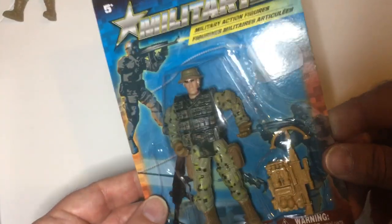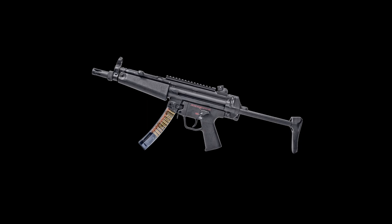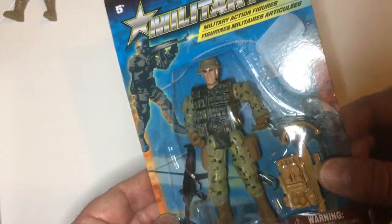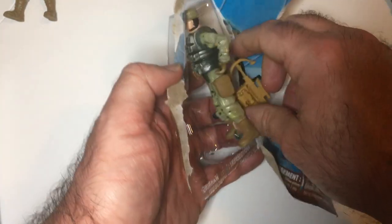Let's go ahead and go over the other one. The second figure is maybe more like a recon SF guy. There's the MP5 I was talking about. The MP5 A2 uses nine-millimeter pistol ammunition and shoots 800 rounds per minute, which is about 13 rounds per second. I think this is the one I popped open before and I didn't give him too much thought - that's why I saw people really complaining about him. You've got to give some leeway at the Dollar Tree.